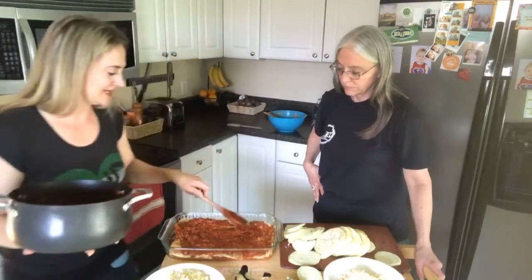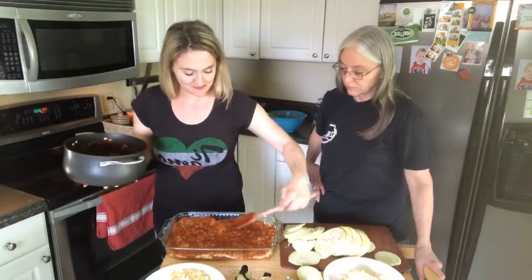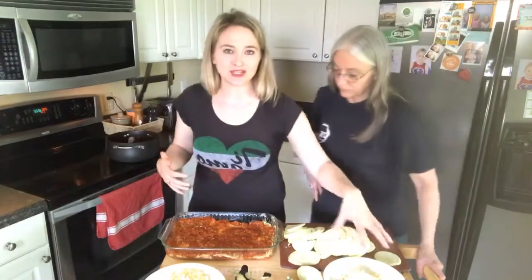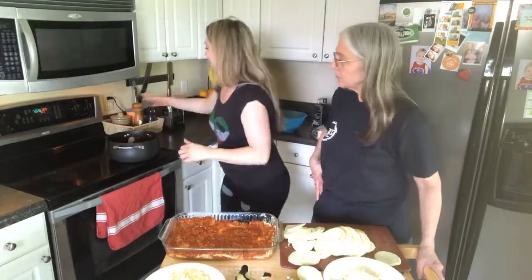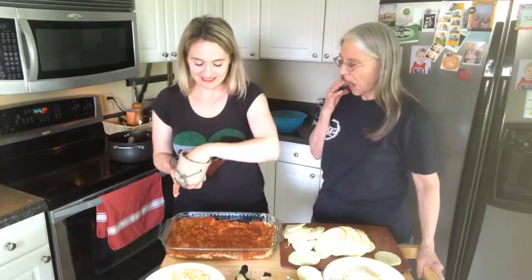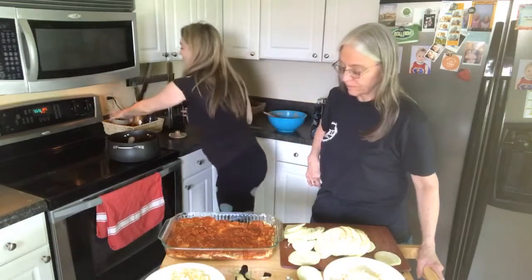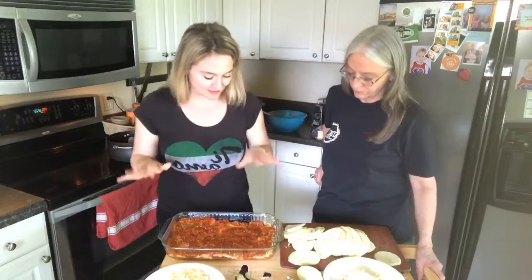Now here's a little trick, and I love to hear your tricks too. Please share your tips and tricks with me. There we go. I take a moment right in the middle because the Parmesan is a salty front too, and that's going to be right at the top. So right in the middle of my lasagna, I just take a quick minute, take my pink Himalayan sea salt, and I give her a nice little spread around of salt in the middle of it. So when you're taking that bite, it's not all salty top. It's got salt throughout. Pretty awesome.